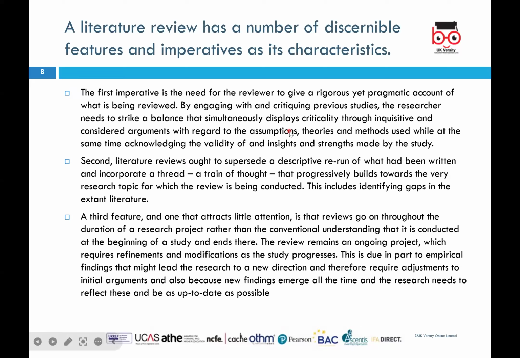So what do we do? For a literature review, we need a reviewer, and that reviewer will give us very critical feedback on what we've done in our literature review. So when we engage with and critique previous studies, the researcher would need to strike a balance that simultaneously displays criticality, through inquisitive manners, considering arguments, assumptions, theories, and methods, and at the same time acknowledging the validity of the insights and strengths of the study. Okay, so you're seeing the strengths and the weaknesses of the study, and you're critically analyzing all the points made in that. So that's a reviewer who will see that.